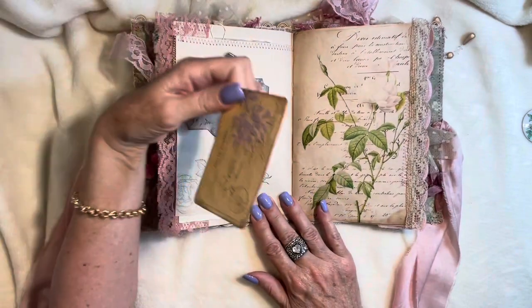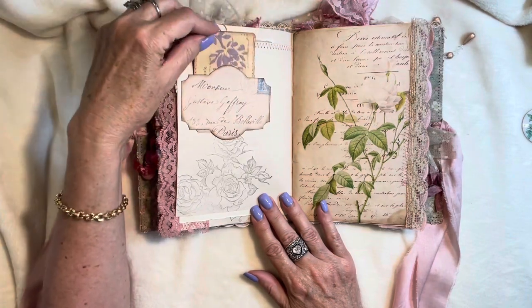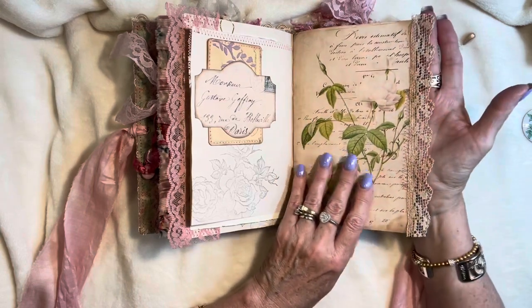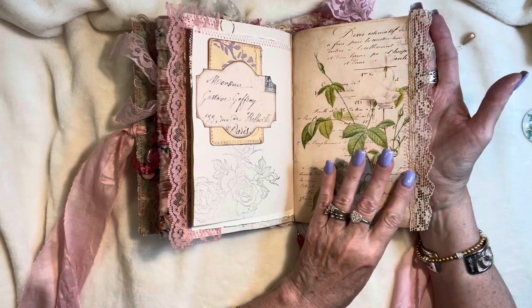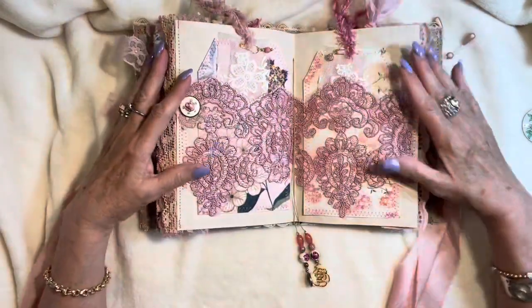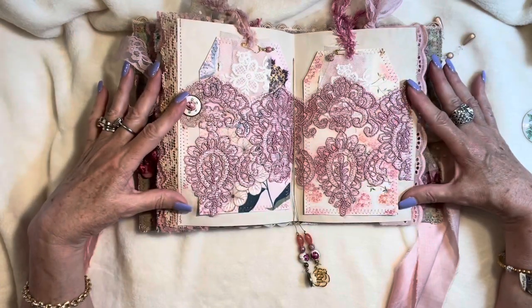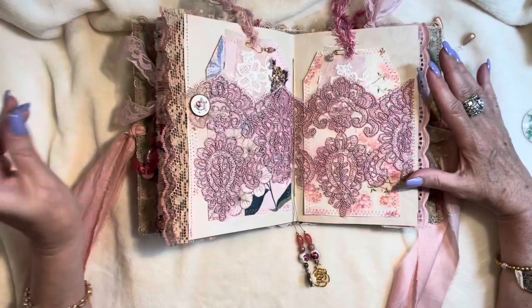Here's just a little belly band and a journaling card that I've added here. Some stamping. Some more of this gorgeous vintage lace or antique lace in that tan color, stitched with the pink thread. Here we've got the center of the signature, using this beautiful vintage lace applique piece. That's it — I used the whole thing for just the two journals here, and it just fit so nicely.